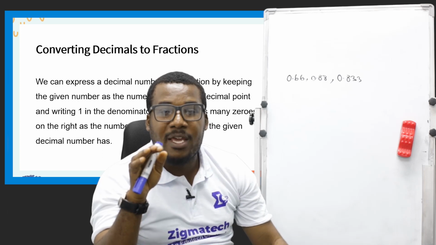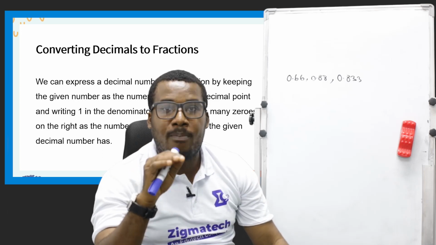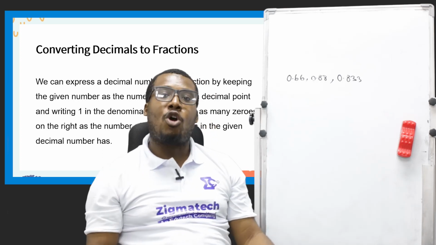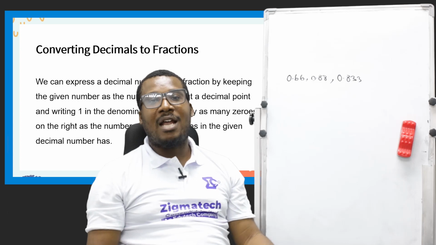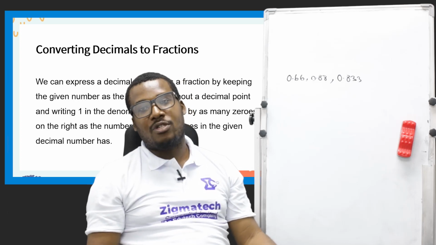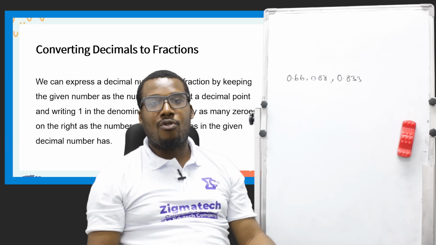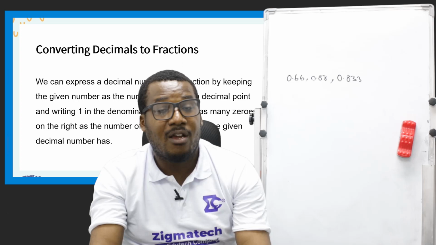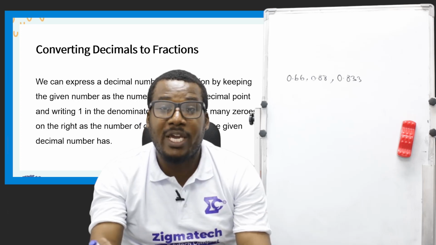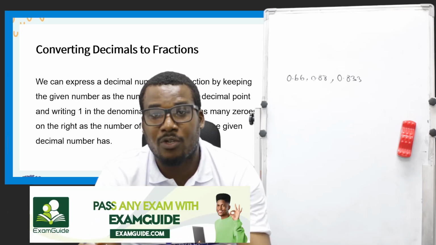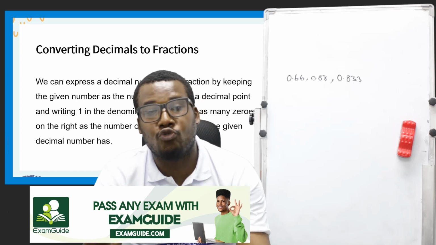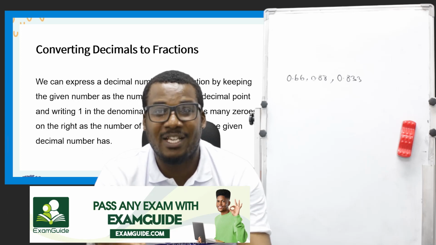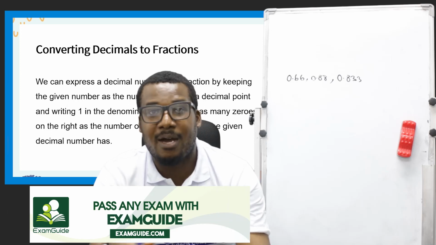That phrase, keeping the given number, means keeping those numbers that are called significant figures. In mathematics, that's what we call significant figures. Any number that is 1 and above, greater than 0, is a significant figure. 0 is a void number, or insignificant number, except when it's in between 2 significant figures. What I mean is, when you have 602, the 0 becomes something tangible. It's holding the place of tens in our place value.